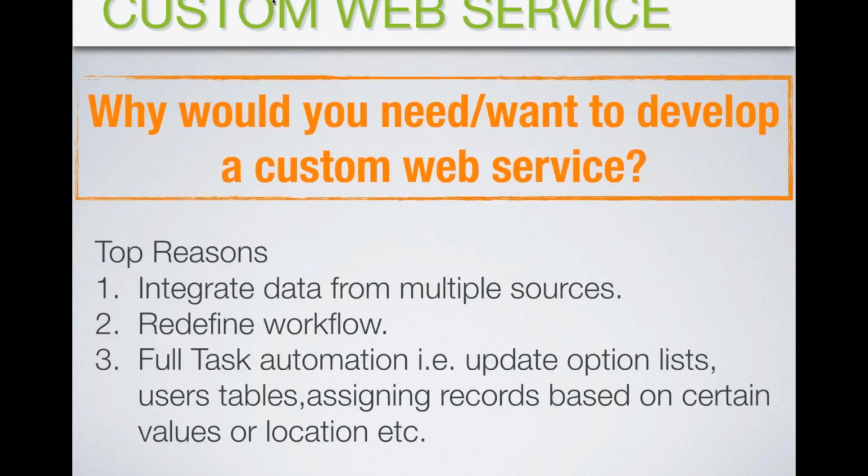So why would you want to develop a custom web service? One reason is you want to integrate data from multiple sources. Another is to redefine your workflow. And the third is to have full task automation, like updating your option lists. If something occurs within, maybe you're using a MySQL database, and you want anything to be updated automatically, then an option list in particular is what a lot of groups will do. This is where the API really comes in handy.